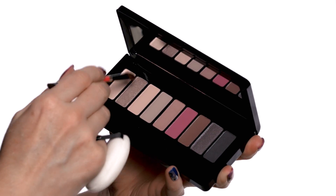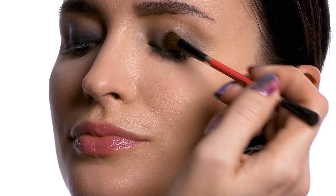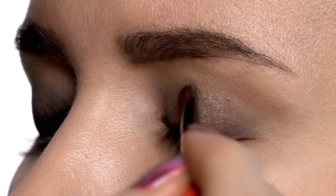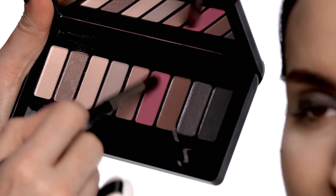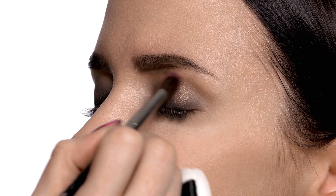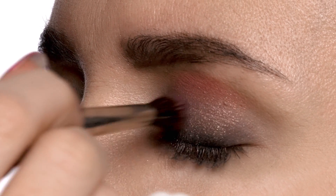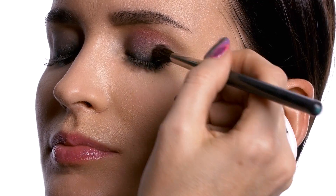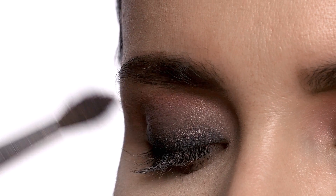Keep the color the most intense by the eyelashes. We're going to use the Nutcracker Sweet Cool Eye Compact. I'm going to go in with this bronzy color to start, and we're going to just place this right in the center of the eyelid — you can almost apply it in a bit of a circular motion. Then I'm going into this beautiful plum magenta shade. We're going to start in the crease of the eye and work this color back and forth, using a little bit on the inner part of the eyelid and a little bit on the outer part, connecting it through the crease following the natural shape of the eye.